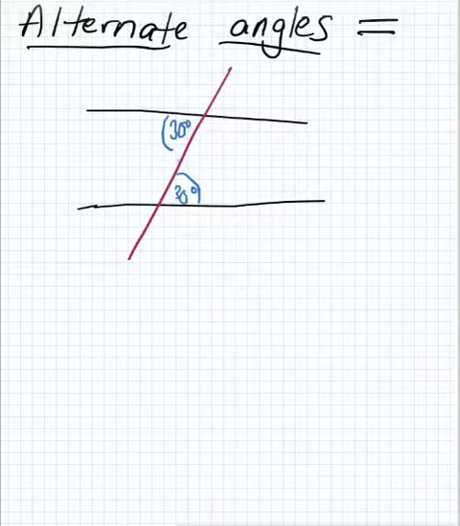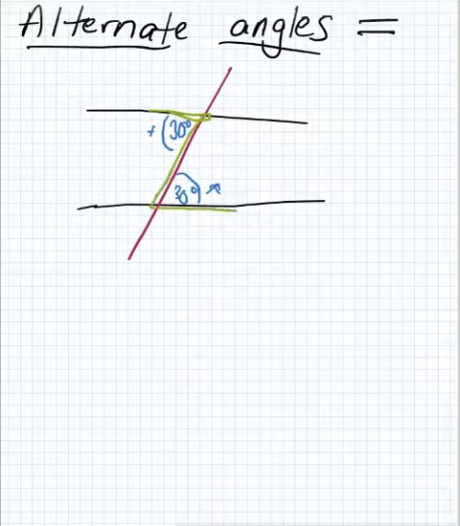Okay, so the way I remember is they're both on the inside, sorry, both inside the parallel lines, but one on this side and one on that side. It's sort of on opposite sides, but both inside. Another way to identify this is, if you highlight this angle here, I'll do it in green, and you go down to this one, can you see how it makes a Z shape? That's another way to know if they're alternate or not. But it's something you have to remember: they're both on the inside, but on either side. So that means they are equal.